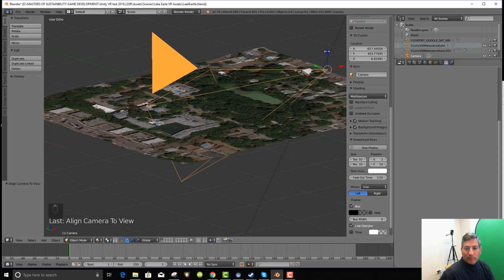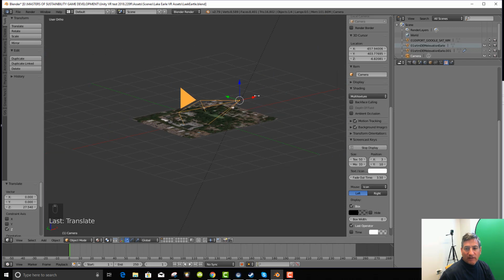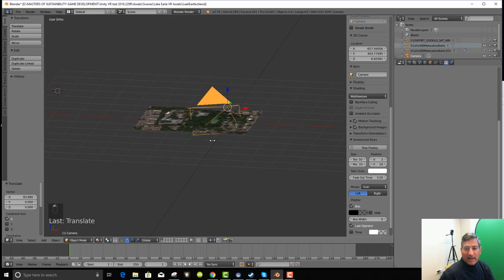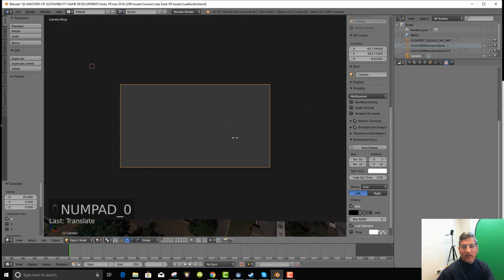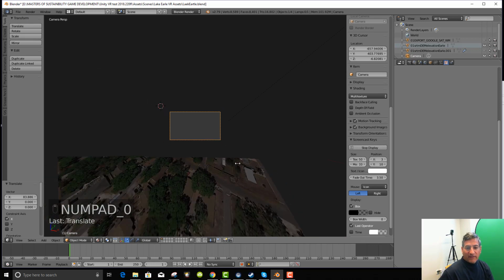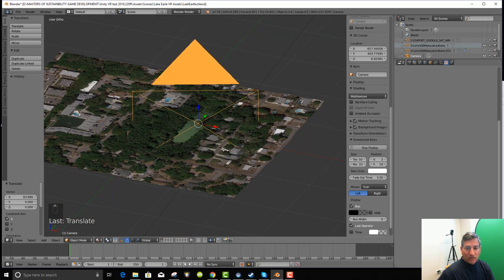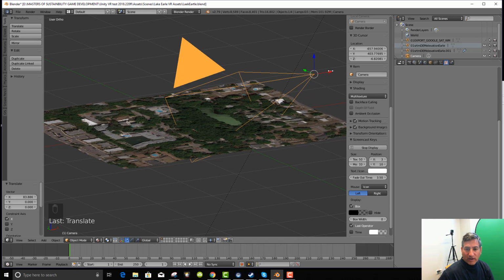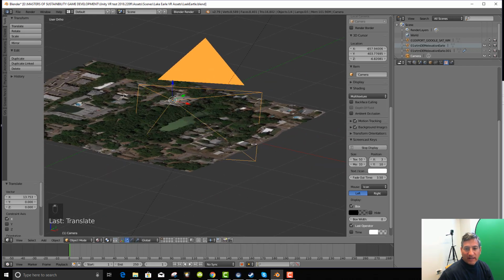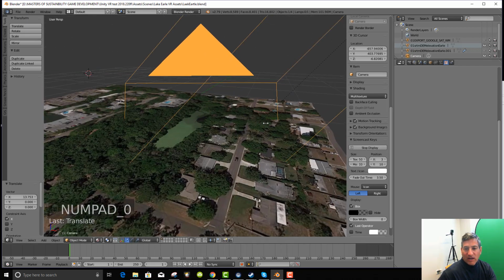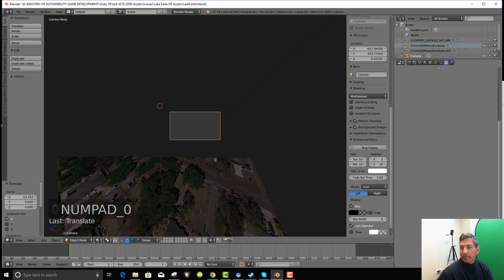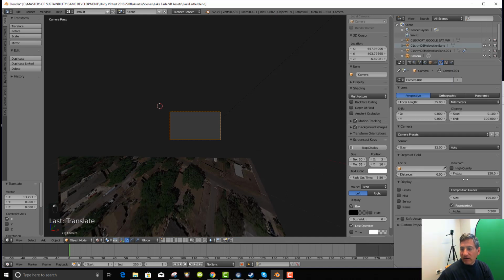Now, one of the problems with the camera that you will find is that when you're looking at your view and you hit 0, sometimes you see nothing and you think, why? I'm actually looking right at the lake. It's what I wanted to see, so why am I not seeing the lake? Well, it's because you have this thing called clipping. So when you go to the camera here, you'll see clipping start and end, and it usually is set by default to end at 100.